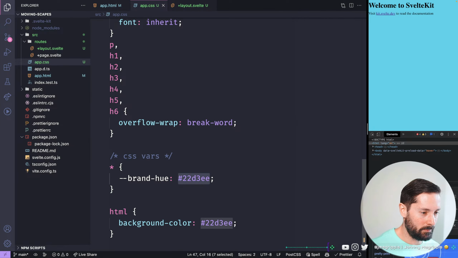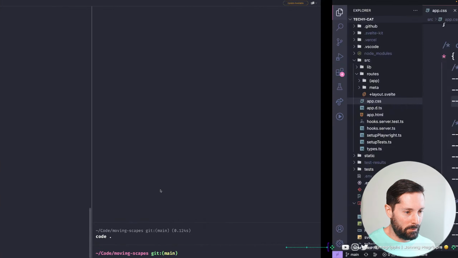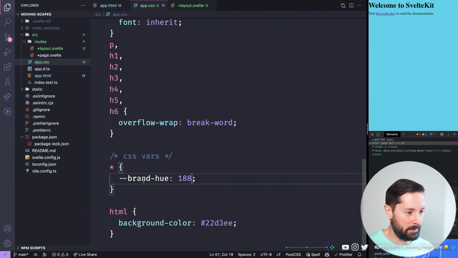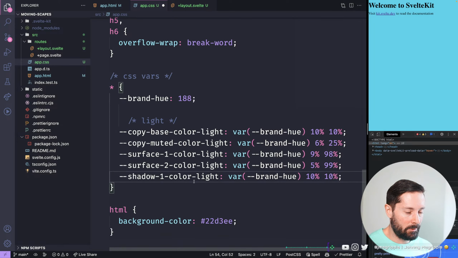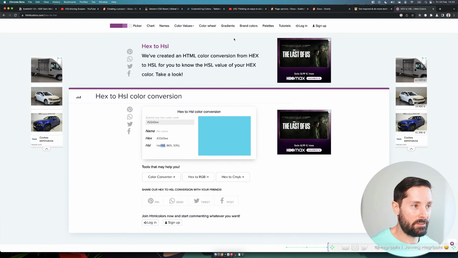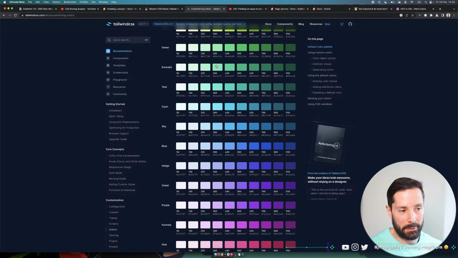So our brand hue is this. And as we saw before, we'll be defining this set of colors based on the brand hue. Now, if you are a designer, or if you have a designer, they may be able to explicitly tell you, all right, according to your brand hue, usually they give you colors that have the same hue. If you look at the Tailwind palette colors, even though they look different, their hue is the same, and they are messing with the lightness and the saturation to give the different values, which is more appealing to the eye.